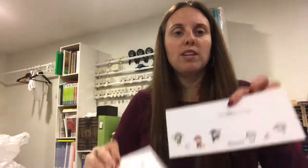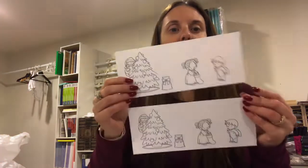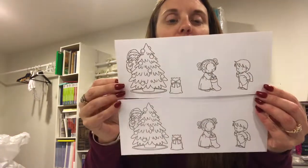This one is Sunny Studio Stamps. This one is Mama Elephant — I just have to color in the elves and figure out what to do in the background. Then I stamped these two out and still have to color them in — that will probably be tomorrow's project. These are MFT and look at how cute that is. I'll probably do that tomorrow and then start assembling cards, get those ones out — mailing the far-away ones and hand-delivering or giving to people I'll see over the next week.